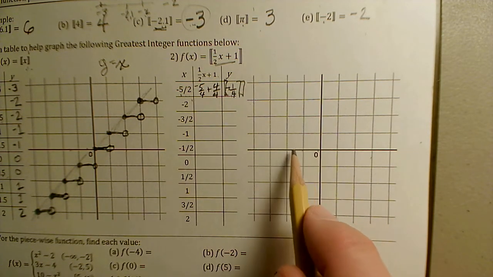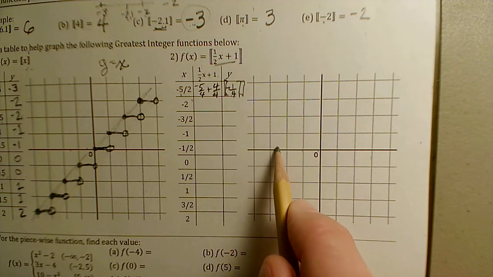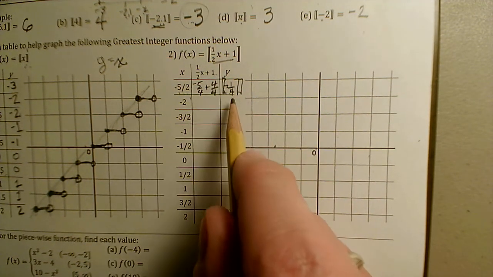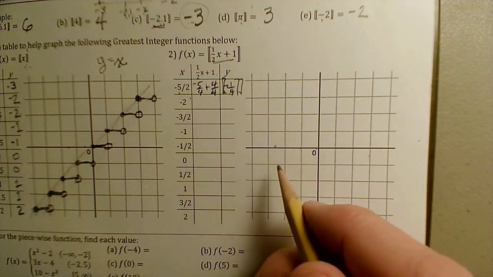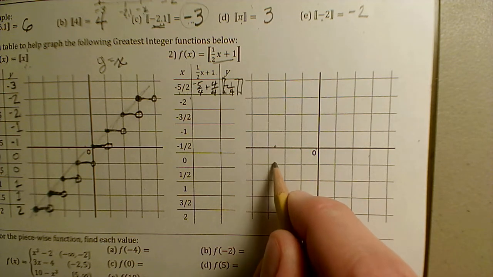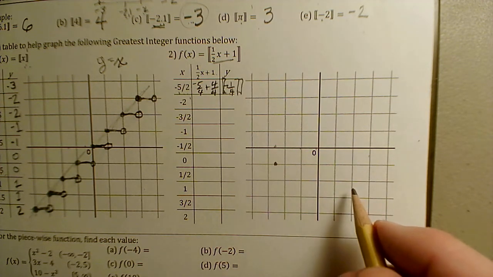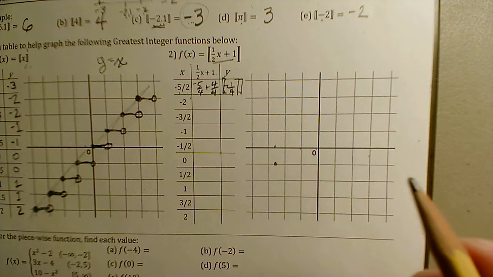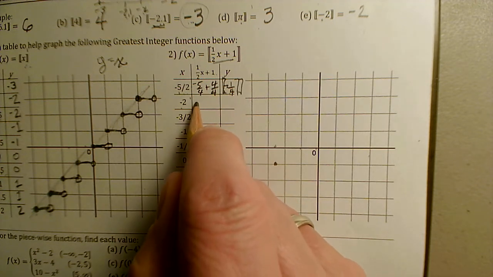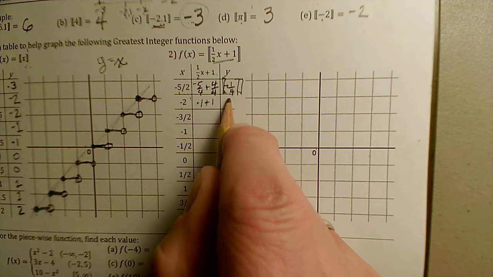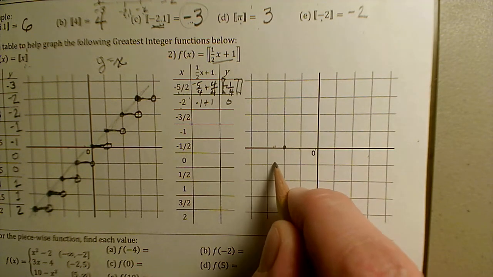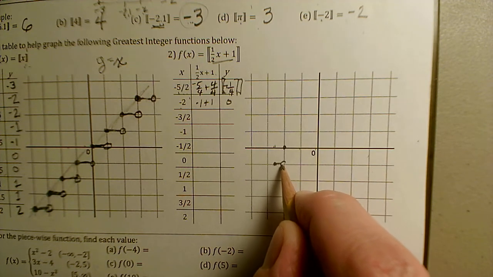So negative 5/2, that's negative 2.5. We're out here at an x value of negative 2.5. The greatest integer function, then, when we plug that into the expression, we get negative 1/4, so that's going to be down at negative 1. So I know I'm down here at negative 1. Okay. And then let's look at negative 2. So I put negative 2 in here. 1/2 of negative 2, that's negative 1 plus 1. So that's 0. So the greatest integer function of 0 is going to be 0. So we can see how this one's coming over and it pops up there.